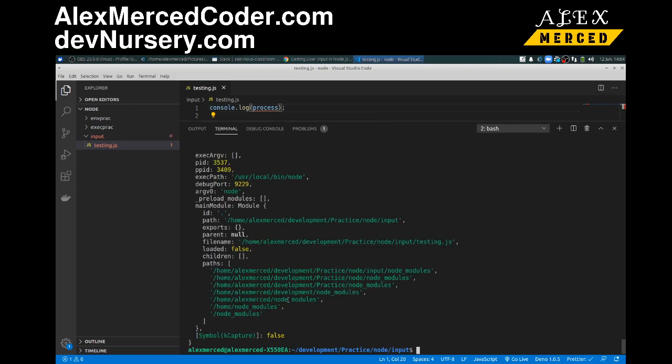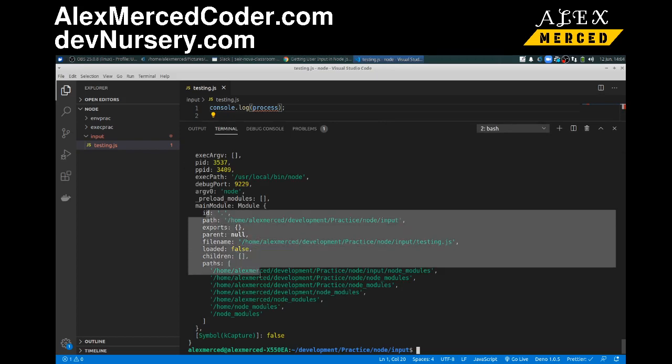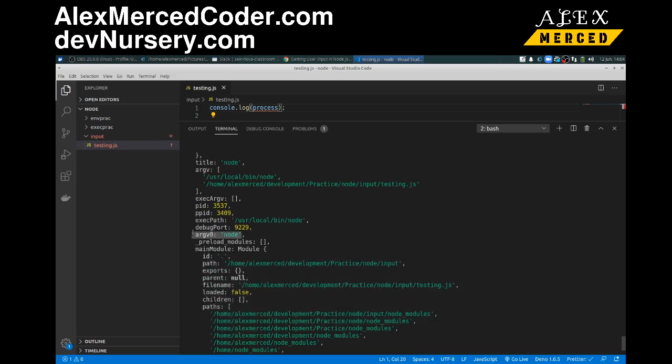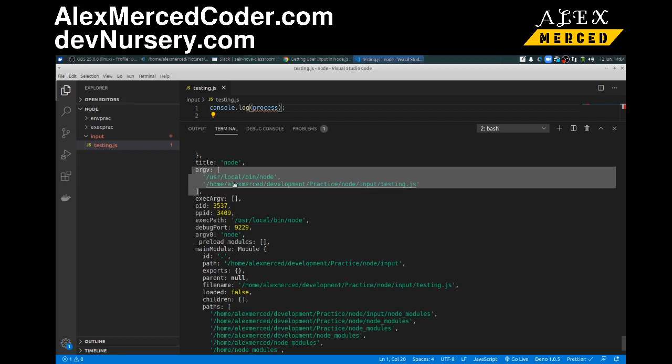We got main module, which has basically all the information about the file you're running. Here are any arguments, here's our argument array. By default it always includes those two, which is why any arguments you pass in generally come in third. We'll test that out in a second.